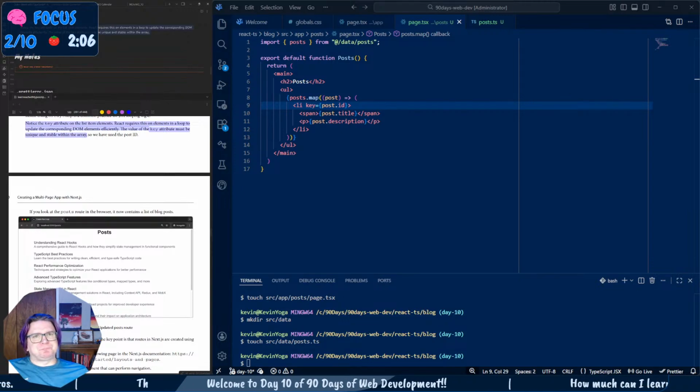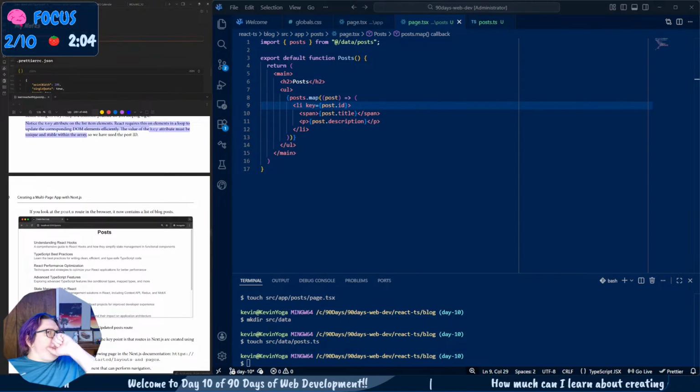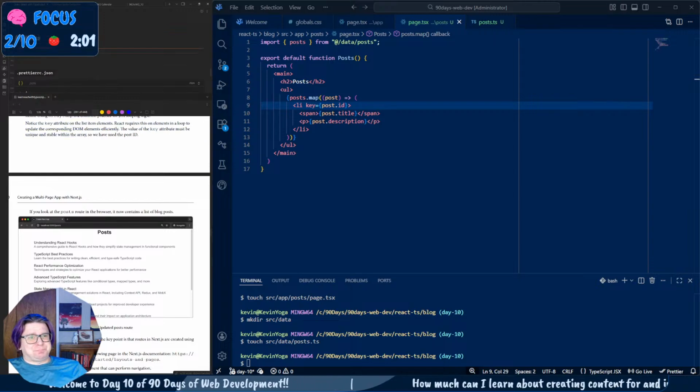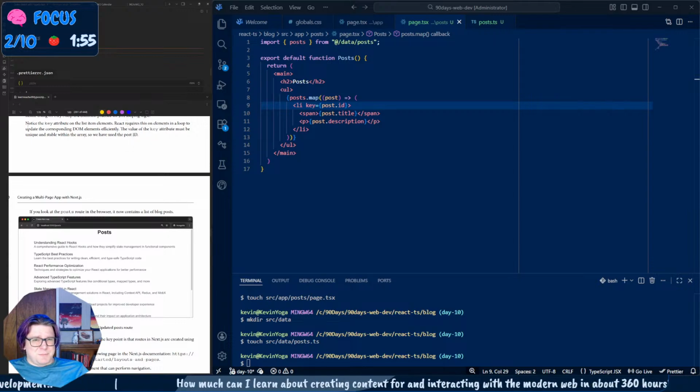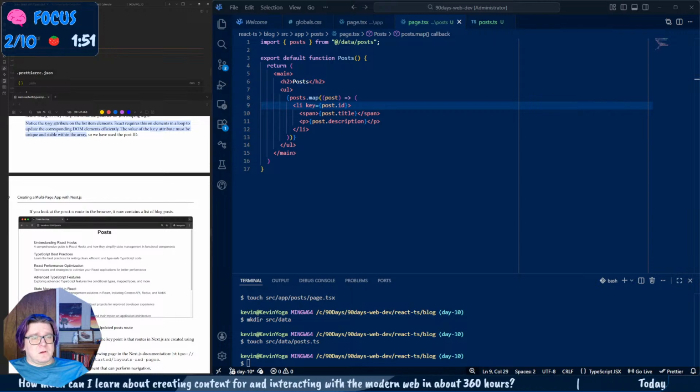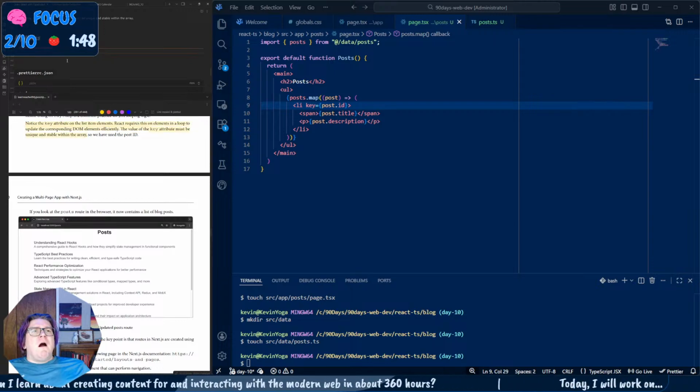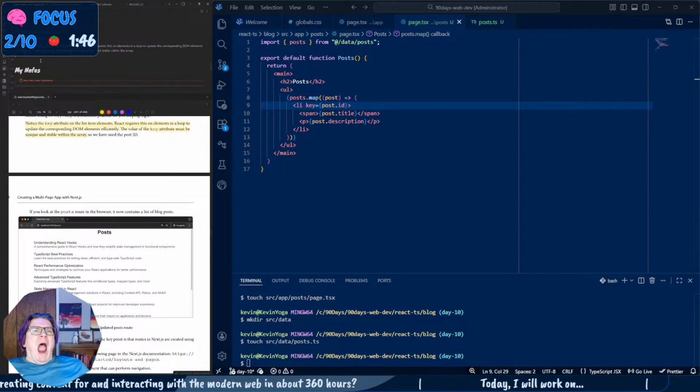You know what? Excuse me. I need to set the right color. Quote. Page. There we go. There we go. Okay.